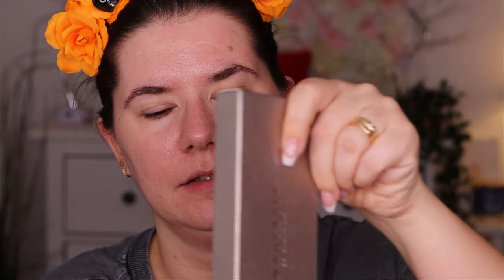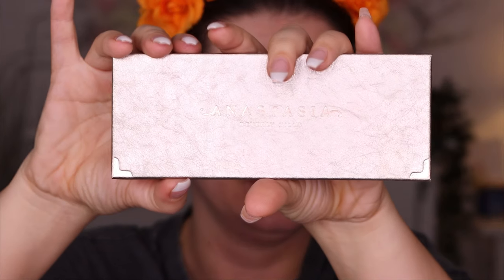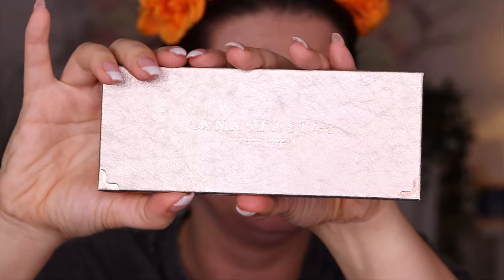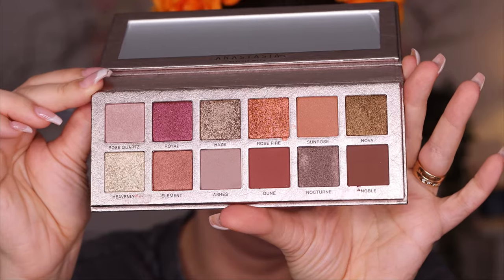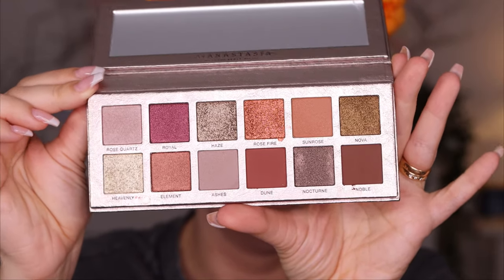Okay, this is the new Rose Metal palette. I'll also have the other Anastasia palette that I haven't reviewed or tried yet — the one before this one. Let's take it out. It says 'all-in-one palette for instant effortless looks from one to go to ultra glam.' So let's use it today and create a fast soft glam eyeshadow look. This is the packaging — it looks really nice. And these are the eyeshadows. They look really, really pretty. Let's remove the plastics so you can see.